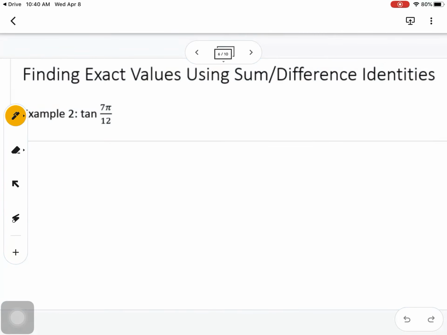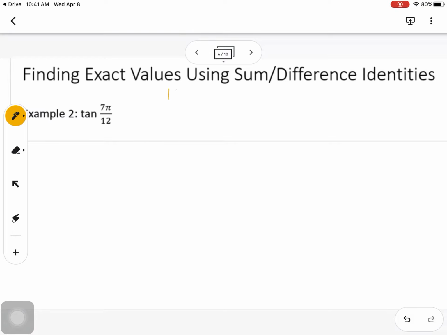Okay, but we're going to go through multiple ways. Here I'm going to talk about one you can do when I give it to you in radians and how I would work through that. So you do have to start by figuring out what adds or subtracts to 7 pi over 12 that is in your chart. And what I found to be the easiest way is to just start by thinking of ways to add to 7. Okay, and don't overthink this.